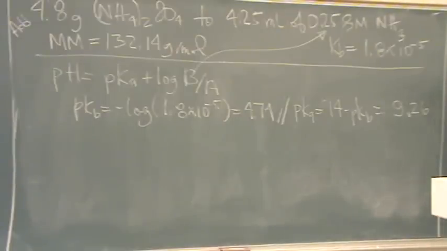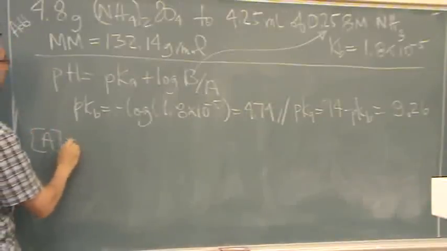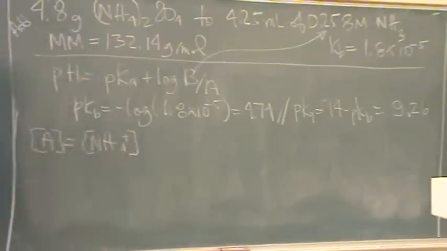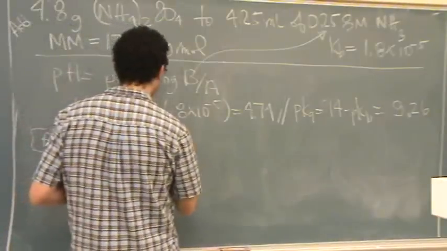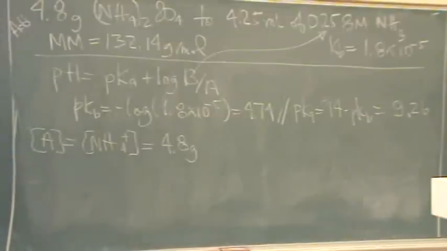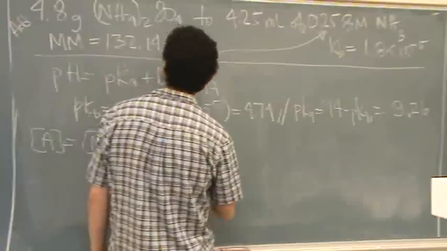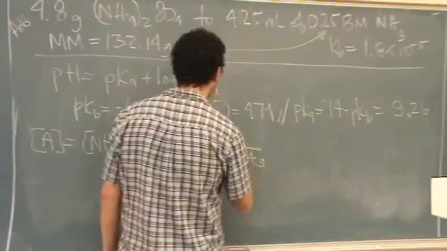So the acid, this one's going to be a little bit more work. The concentration of the acid is really going to be the concentration of NH4 plus, because that's the acid. You've just got to change grams into a volume unit. So let's start off with 4.8 grams of this. Let's change this to moles. They give us the molar mass. It's 132.14 grams per mole.